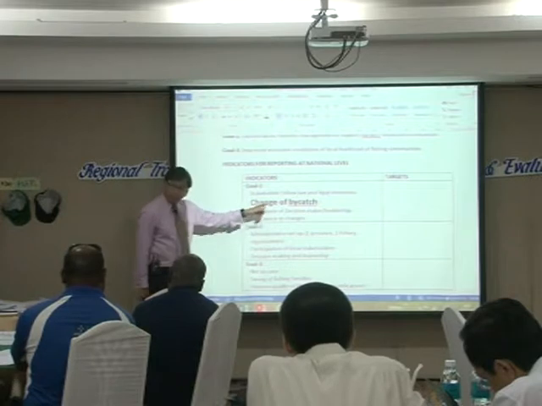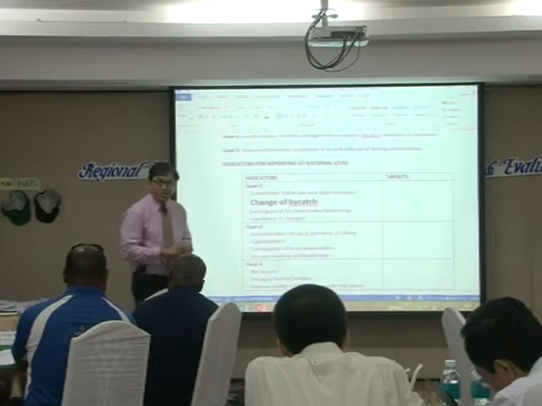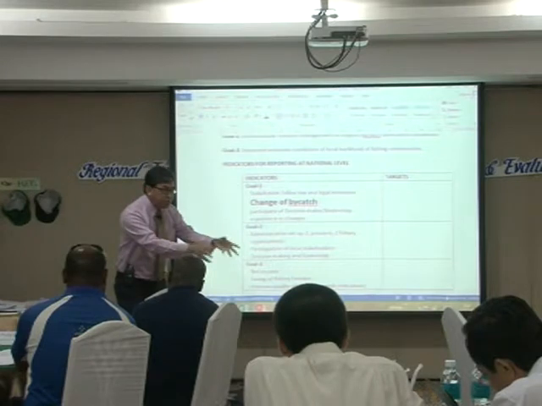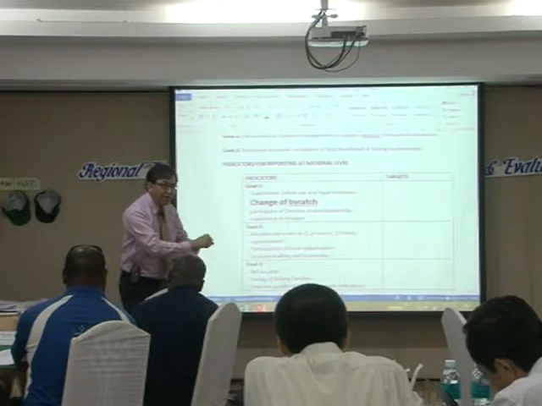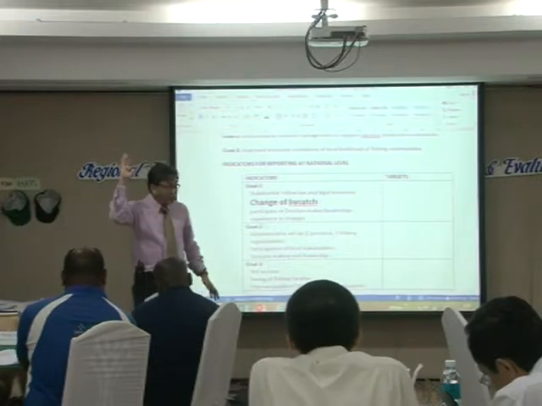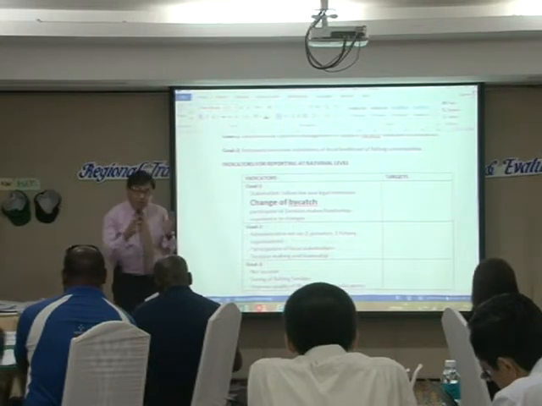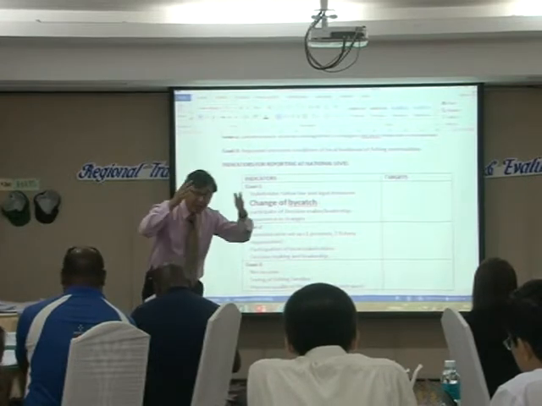So this looks very clear to me, at least. Change of bycatch. If you change in terms of the amount, you change in terms of the species, it's okay, but change over time. Because this is the time that we try to see what we want to evaluate. We don't need to say increase or decrease, but change. That's what we want to know. So this helps very much for us to be able to focus on what we really mean by indicator.